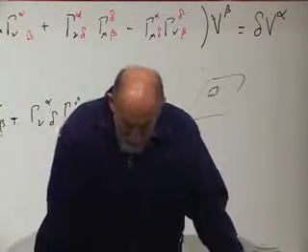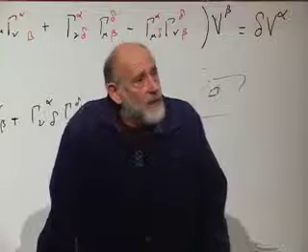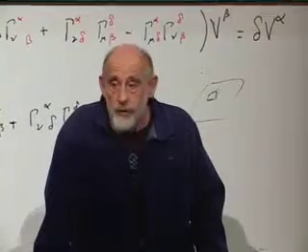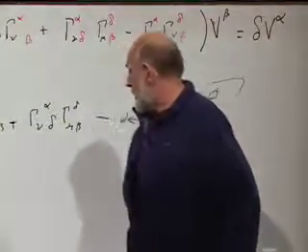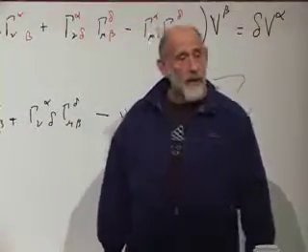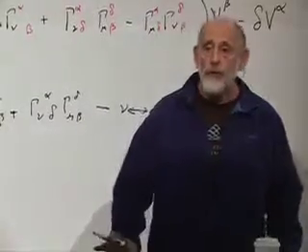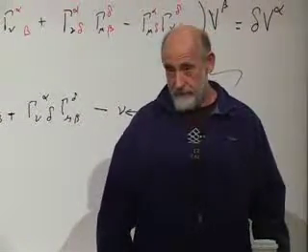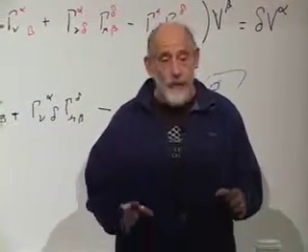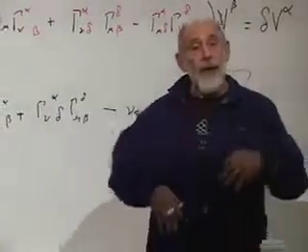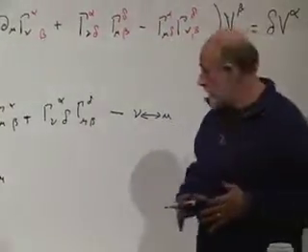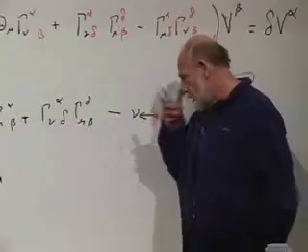Everything you want to know about it, though, you can find out by plugging in for the gammas their expression in terms of derivatives of the g's. So let's see what it is. Okay, let's just get a rough idea. What kind of things does a gamma have in it? The gammas have in them first derivatives of the metric. Also has inverse metrics, but as far as derivatives go, each gamma is proportional to a single derivative of a g. I'll write them out later, but let's just keep in mind.